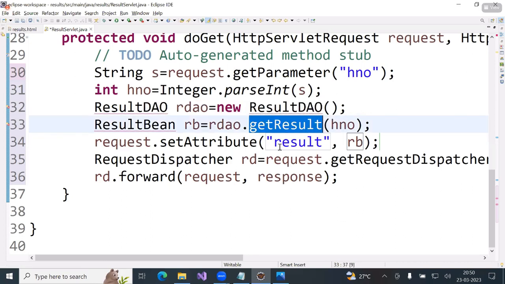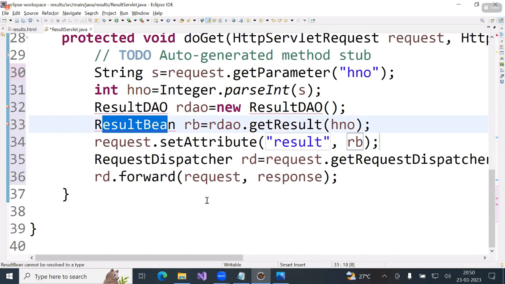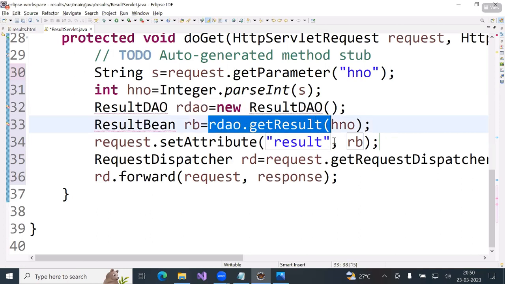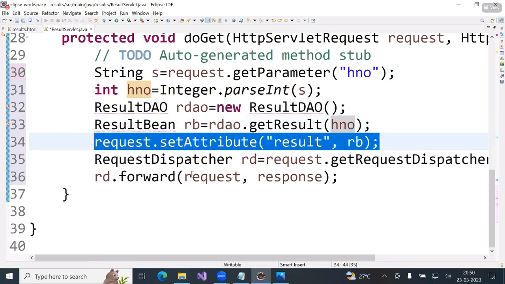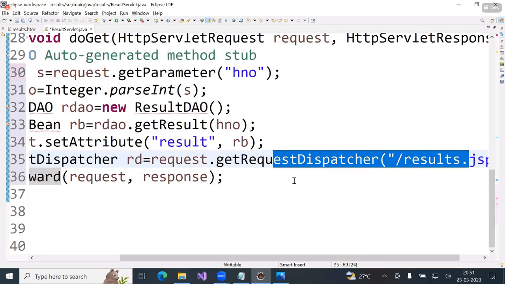But the getResult method and this class we have not written, that's why the error is coming. Now the DAO class object is created, the getResult method is called, and the hall ticket number is passed. You'll get a bean class. That bean I'm attaching to the request. The request is forwarded to the JSP. Then the JSP will receive it.